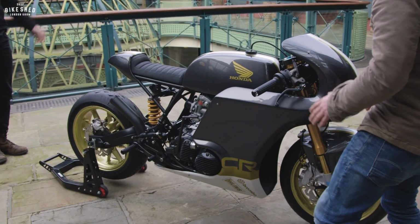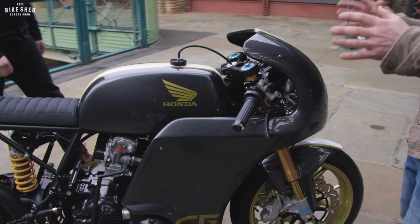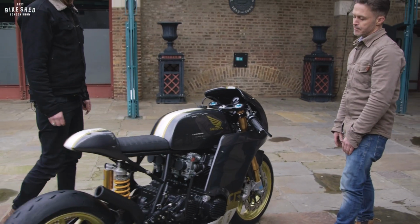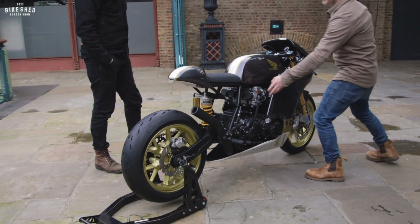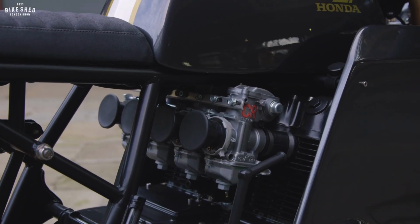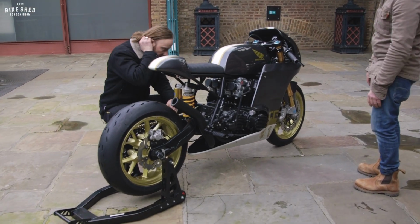Sports bikes now are all edgy and sort of transformery and loads of surfaces, so I kind of like the simple, clean lines. It was inspired by the old CR750s. A guy, Andy Goodbits, who kind of wrote the book on them and races them. I get my carbs off him, and he helped me. He bored out the cylinders and gave me the piston kit. Obviously these CR750 carbs and stuff, but he's got some really lovely old CR750 racing bikes.